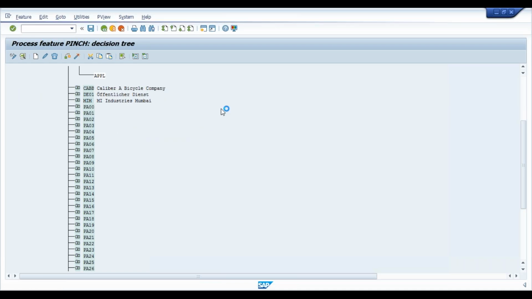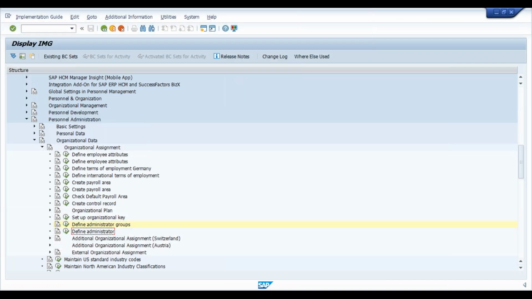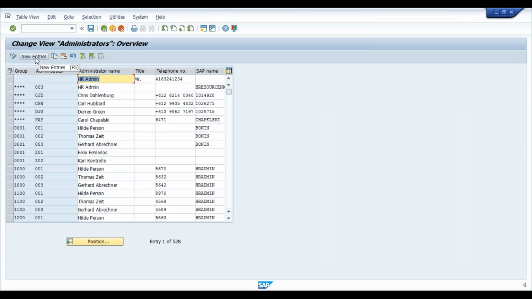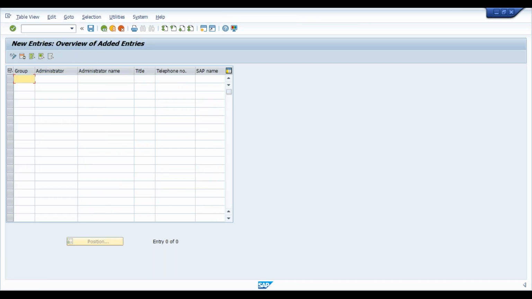Now click on back and now you have to define the administrator. In this, first click on new entries and give a name for your administrator.